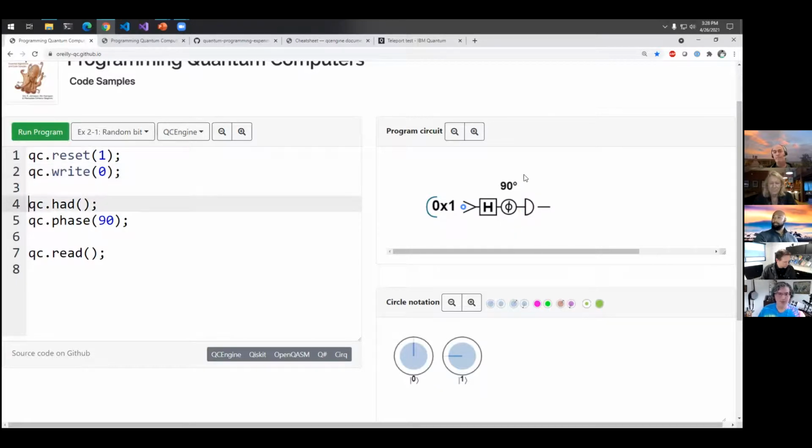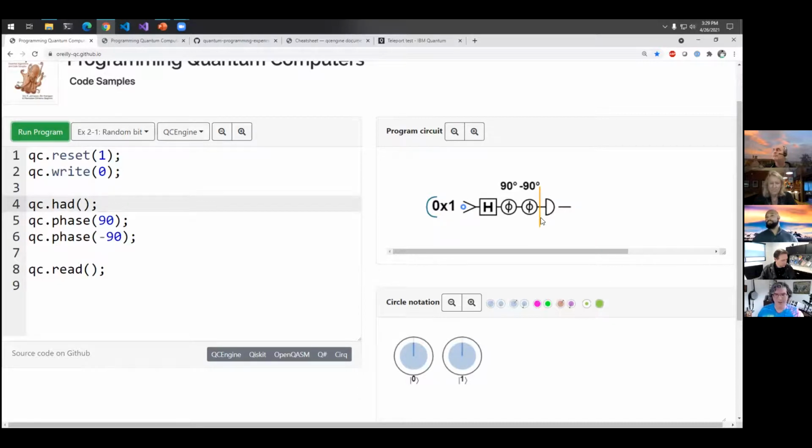Phase is also reversible. So you can apply a negative angle, phase negative 90 in this case. Okay, I can type properly. And let me put that hat back in, because I want to see the lines on both circles. Okay, so if I say 90, then the 1 bit flips one way. And then if I say negative 90, now it's back to the state it was before. So you can undo a phase operation by using the negative angle.